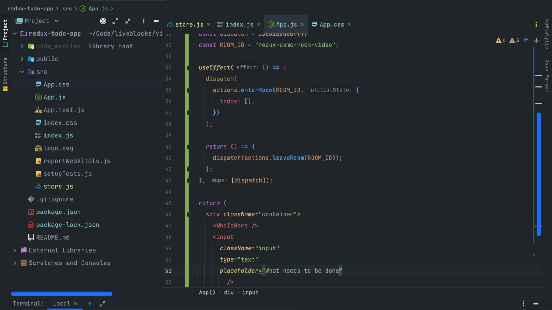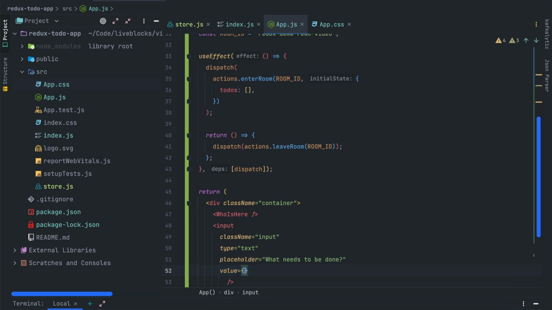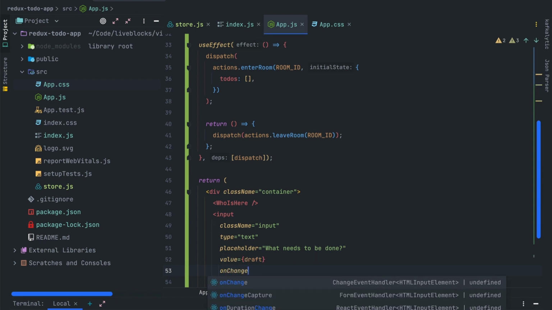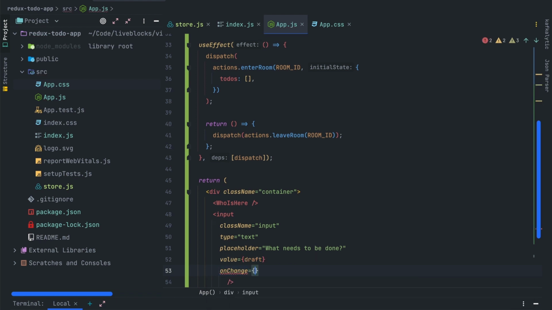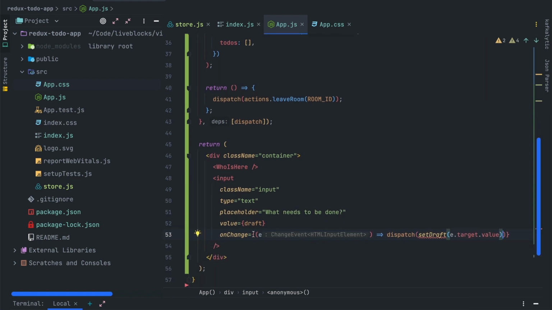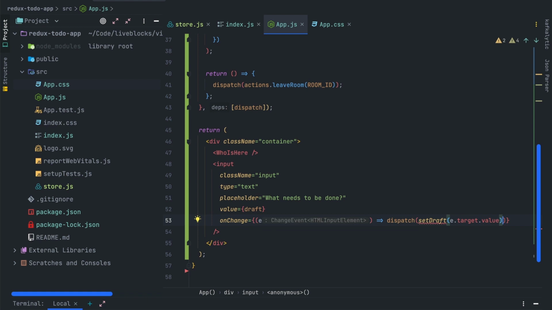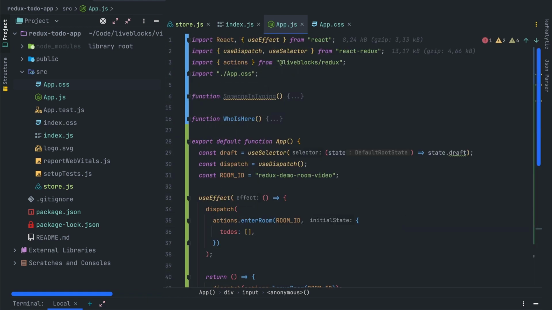The value of the input will be connected to the draft value that we extracted from the store, and we'll also need to use the onChange event, which is a DOM event, to dispatch a new action and call the setDraft action. This is allowing us to update the draft value every time someone is changing the input value.